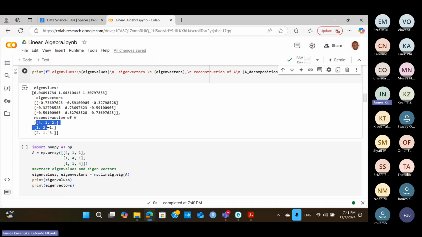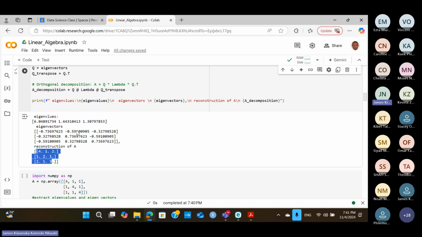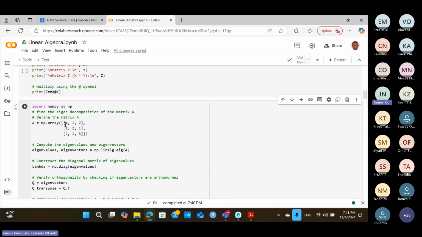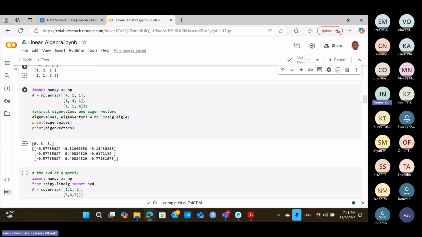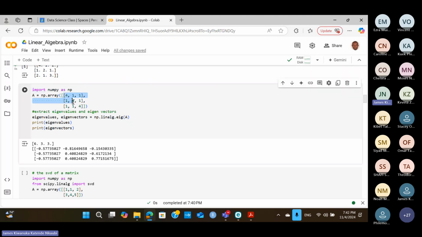This one now is a reconstruction of matrix A. You can see you were able to recover the original matrix, which was this one. When you try to reconstruct it using the eigen decomposition, you get exactly the same. I hope that will make sense. Again, here it's just the eigen decomposition, but I think this was for an example that was in the notes.